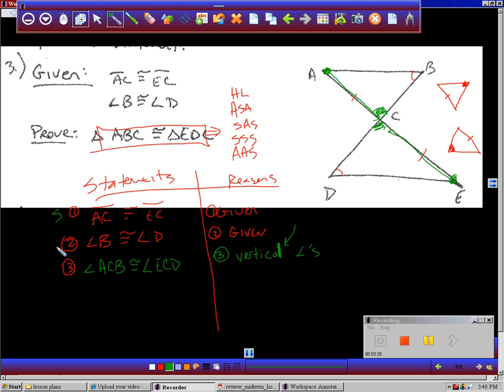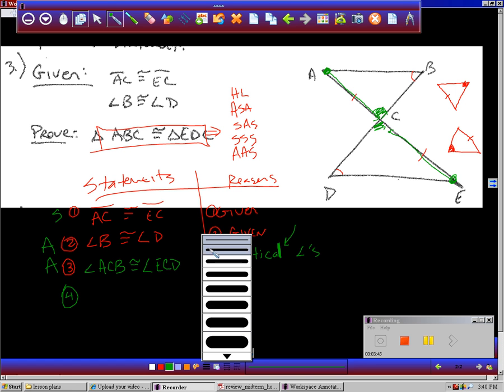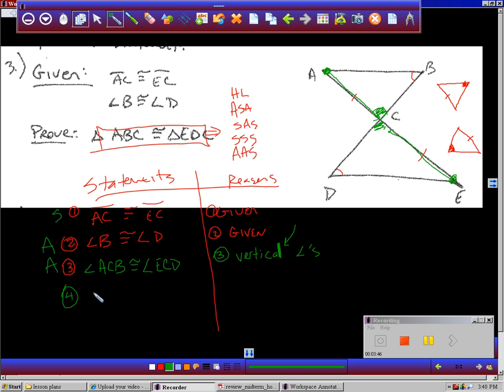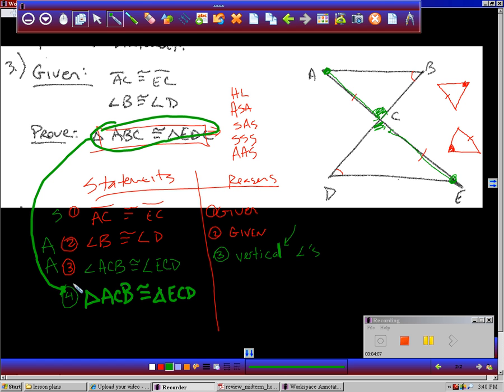So that gave me a side, and that gave me an angle, and that gave me another angle. So I think that that's enough to prove triangles congruent. Let me make my pen stroke a little bit wider, if you will. So this would be triangle ACB congruent to triangle ECD. Now I just screwed it all up because I wanted you to pay attention. This should be your last statement, not this. Why? They're saying the same thing, Mr. Brown. Yeah, well, I don't care if they're saying the same thing. They got to be exactly the same.